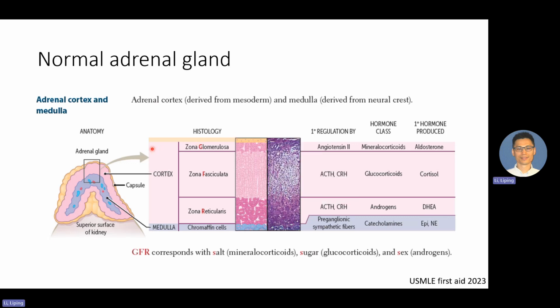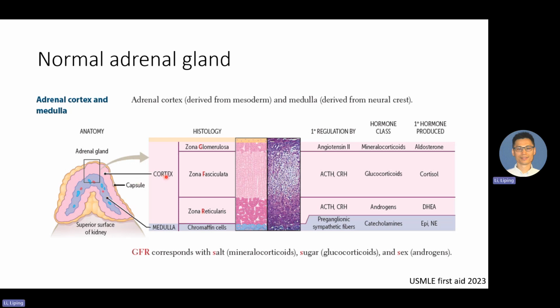So the adrenal gland, on top, anatomy: we know that this is triangle shaped. So every time we are at 3 p.m. low power, you can see something triangle shaped, you're suspicious whether that's adrenal gland. Because if you do not have a really good impression of this gland, you will be totally overwhelmed. You don't know where you are. So triangle shape, and then from the outside to inside, we have this capsule, and then we have the cortex, and this bluish layer, that is the medulla.